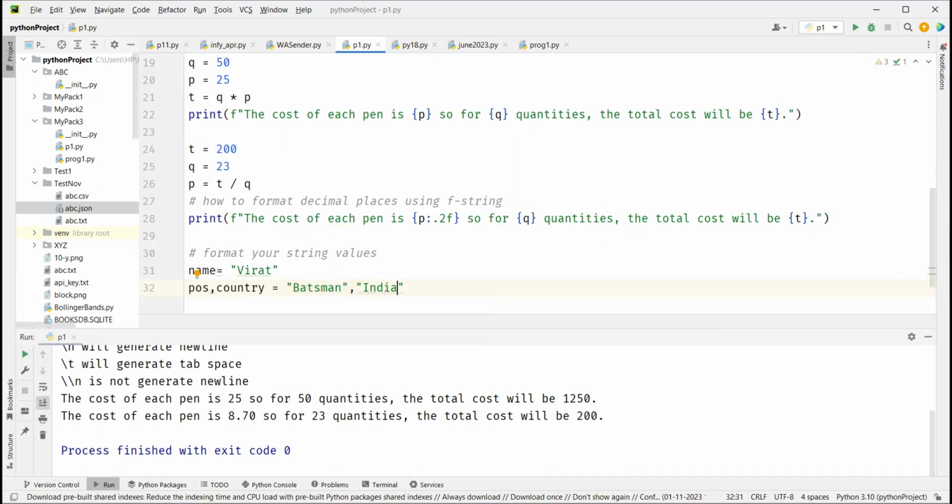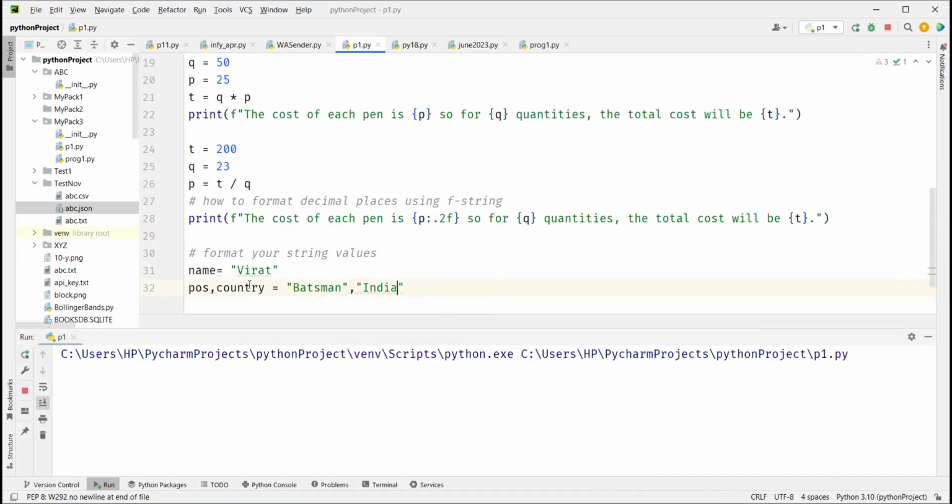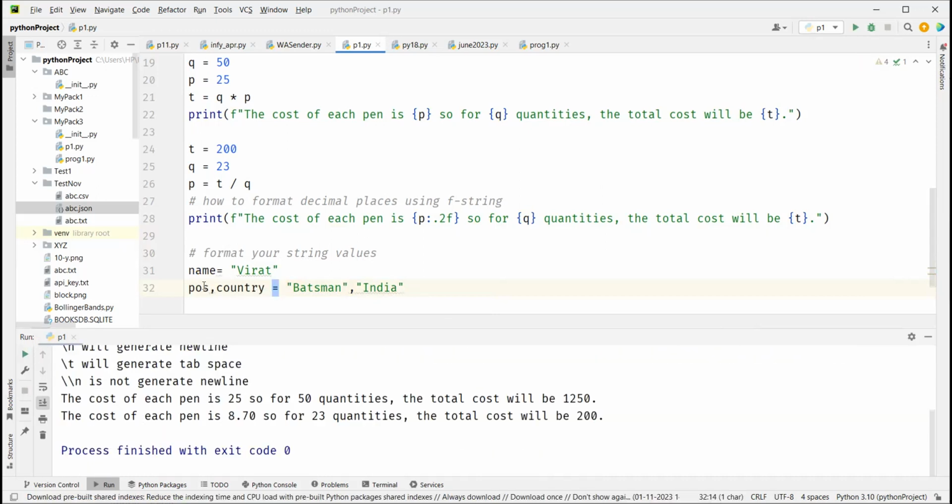So what does it mean? It means that before the equal to, you have two variables, pos and country, right? And after the equal to, the first value will go to the first variable, and the second value will go to the second variable.